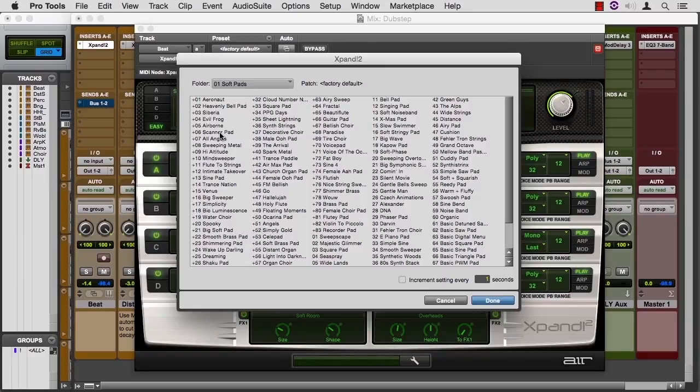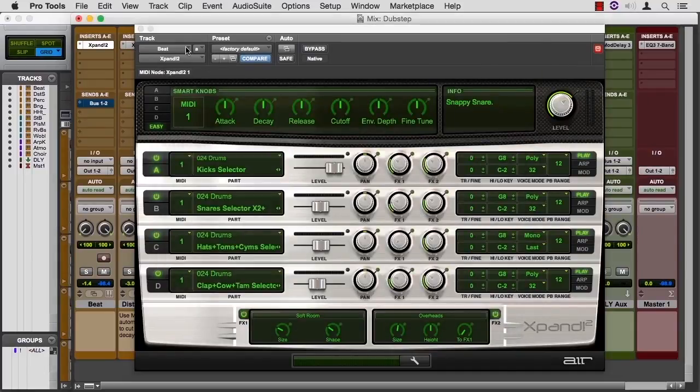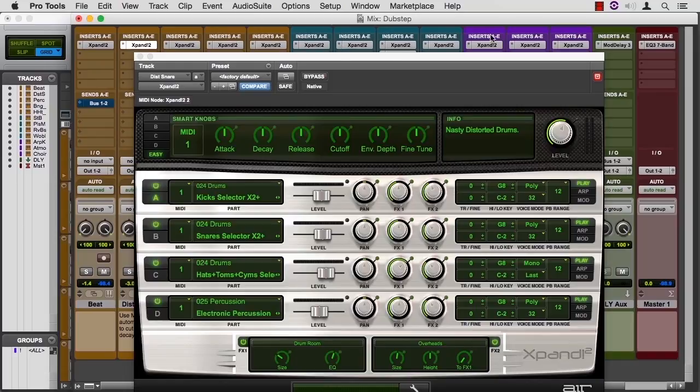If you're auditioning a patch, this lower right-hand corner is handy. You just sort of play the loop. You tell ProTools to increment every couple seconds, and that way you don't have to keep tapping through all these various patches. It's just going to scroll through them and increment. The XPand window can show you the various tracks inside the window so that we don't have to open up an individual instance of this XPand for every single track. There are other virtual synths inside of ProTools that we'll look at, but XPand is very powerful, very versatile, and gives you a lot of options.